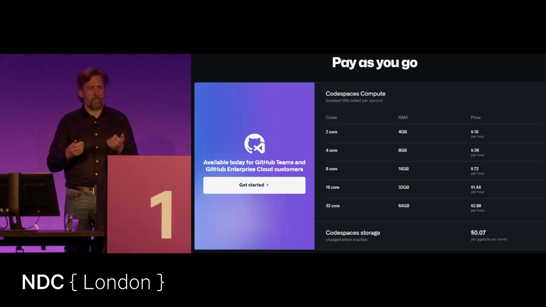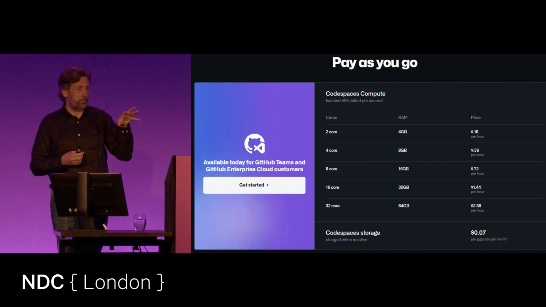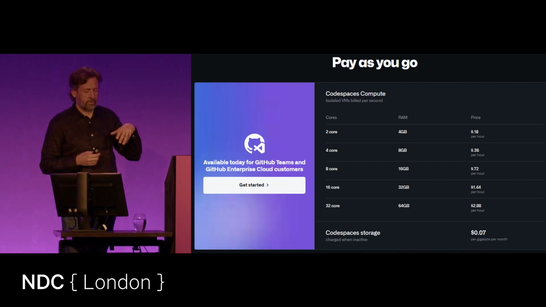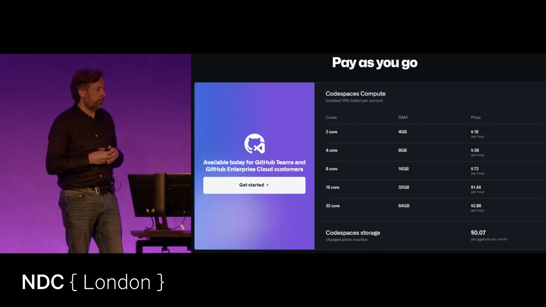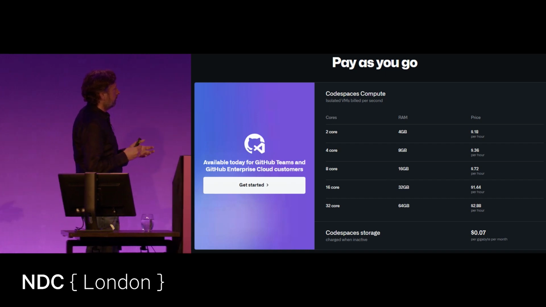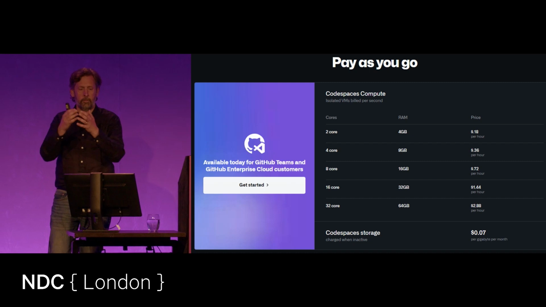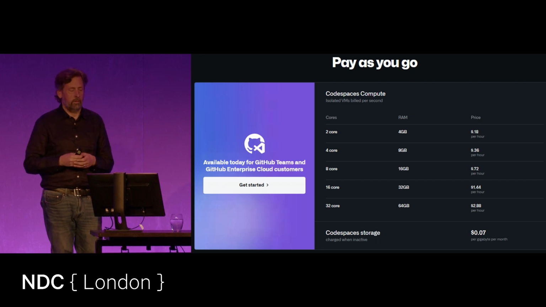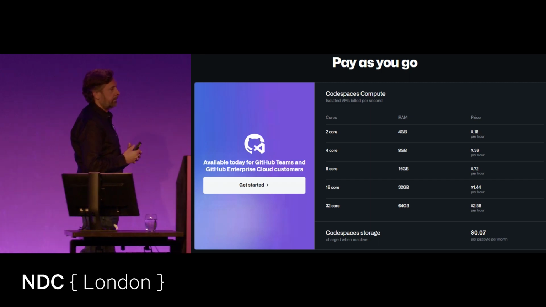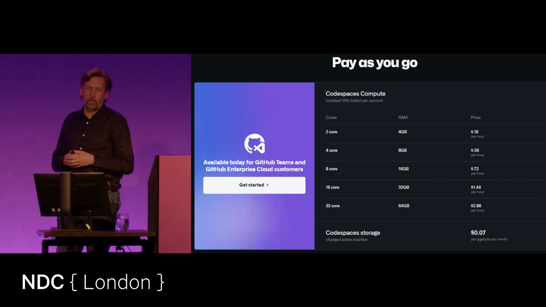Of course, this is kind of interesting now. How much would you pay for an environment? Well, it depends, first of all, on which type of machine you're using, but also, of course, how long you're running it. It's well documented how the machines work: if you spin them up and then you don't do anything, it will go into idle mode and then it will shut down. Everything will, of course, be saved. I think the default idle timeout is 30 minutes, everything to not cost you a lot of money.